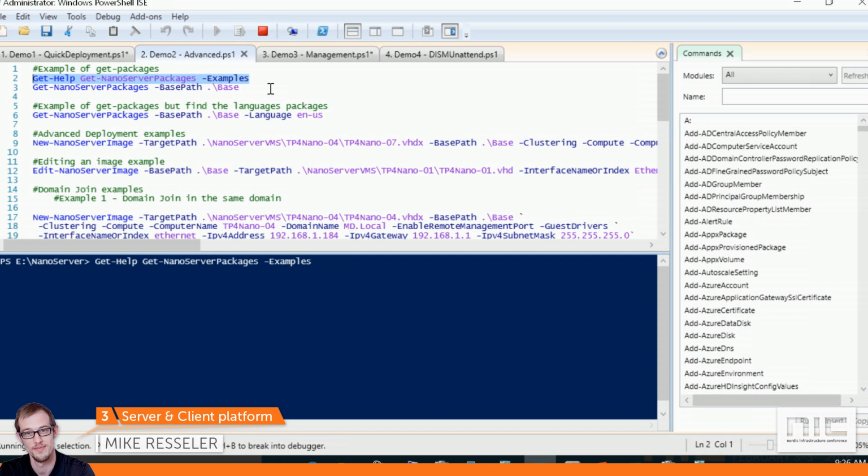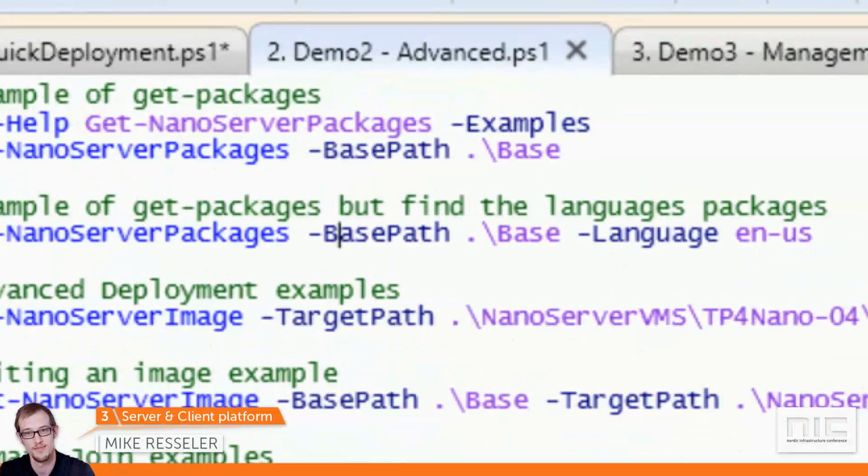So we're running my script, and that takes too long, so I'm going to have to pray more to the demo gods, I'm afraid. Something is going wrong here. Oh, I actually got the wrong one. Sorry about that. Run like this for a second. Get-NanoServerPackages, sorry, will look into my base path under this folder and then show me what the packages are. But I did something wrong, and I'm not sure what's happening now. So I'll just continue explaining a few things, and then hopefully I can go back to my live thing.